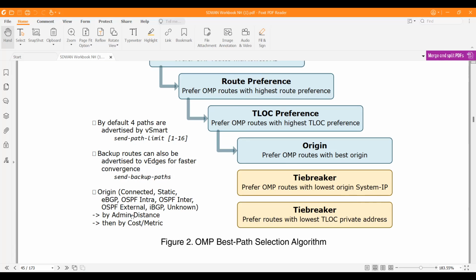Here is the table which is given there. By default, there are 4 equal cost paths, but you can set the limit to 16 equal cost paths also. This is for OMP routes.